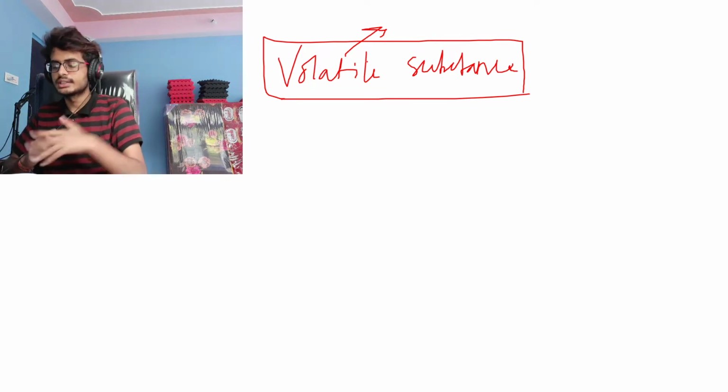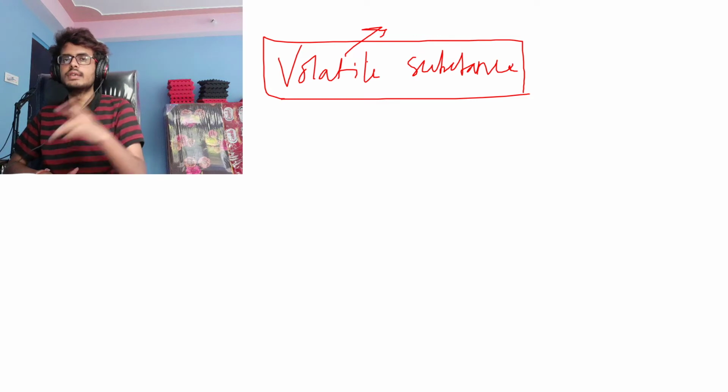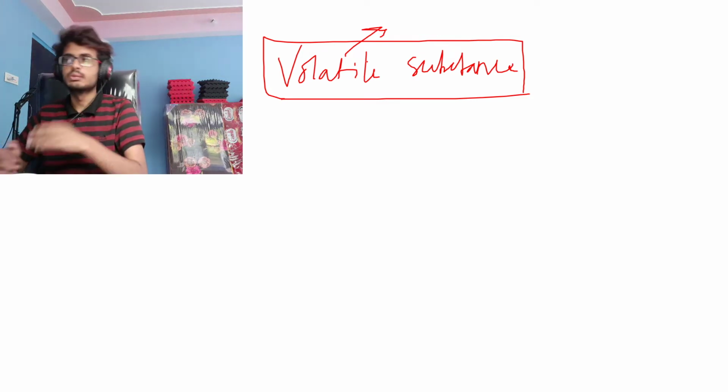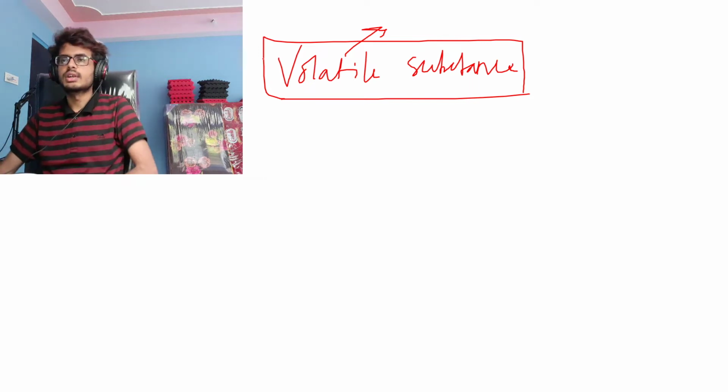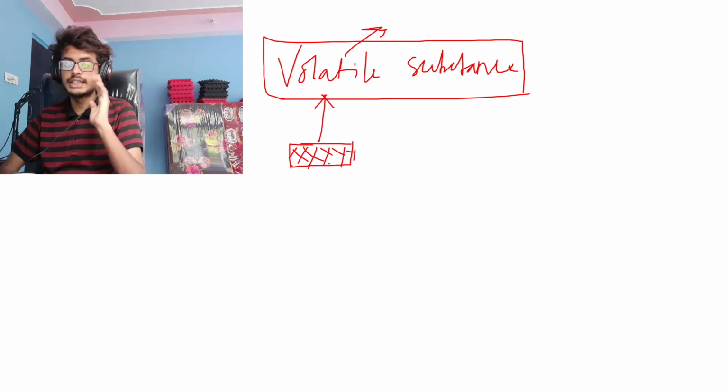So volatile substances are substances that are ready to change. They are always ready to change. They can always have the tendency to change from one state to another or one process to another. Right? This state change is considered one of the most volatile. Everyone understands it that way, that a volatile substance is a substance that is easily changing its state. So that is the way most of the people understand volatile substance. But the better way to understand volatile substance is not only physical or state change. Volatile substances undergo changes that may be visible, not visible, all those things, but they undergo some changes.